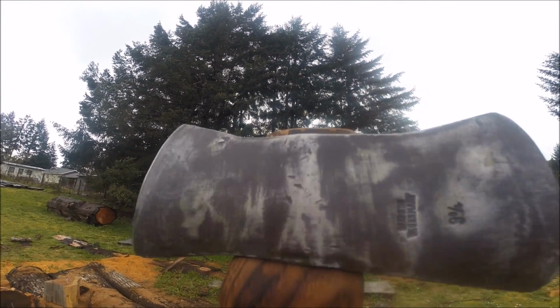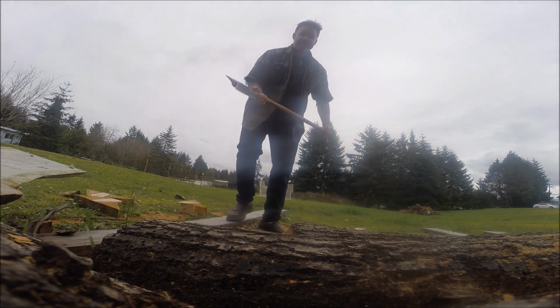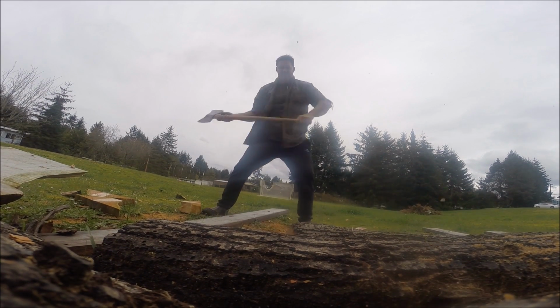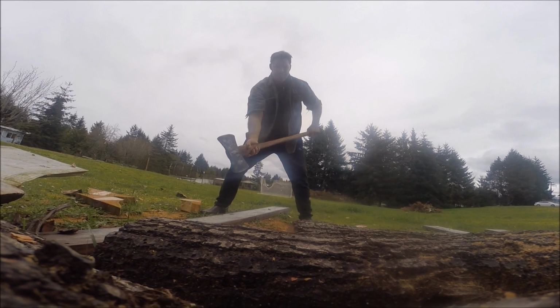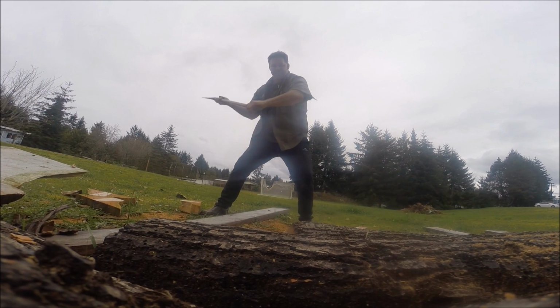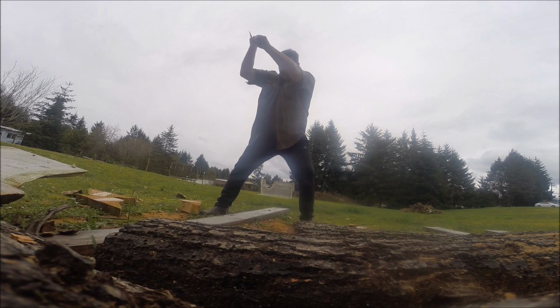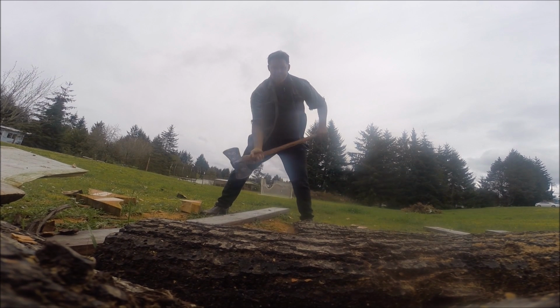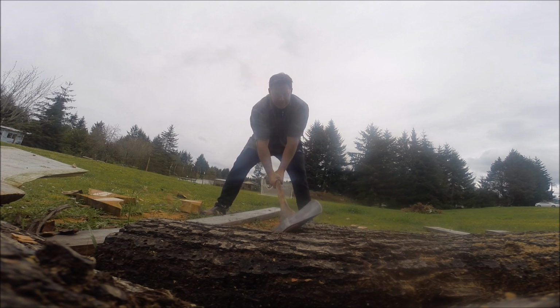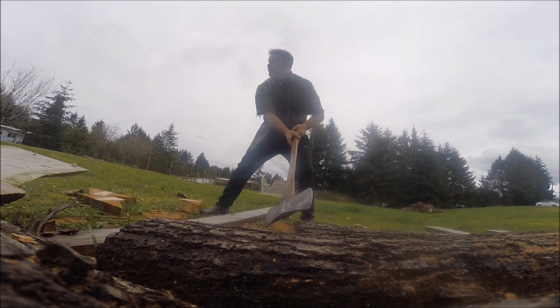Wow. I don't want to stop. Literally, I do not want to stop. I just want to keep going. It's such a nice axe. Over and out. Devin, she's working awesome.